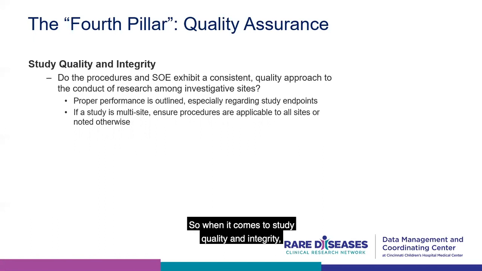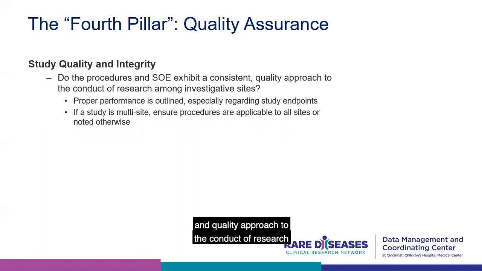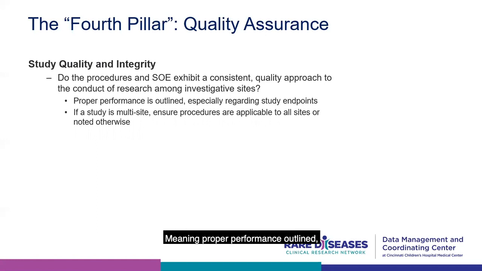So when it comes to study quality and integrity, it's crucial that we take a look at the big picture and ask ourselves, do the procedures and SOE exhibit a consistent and quality approach to the conduct of research among investigative sites? Meaning proper performance is outlined, especially with regards to the objectives and endpoints of the study. And if the study is multi-site, the procedures should be listed as applicable for all sites or noted otherwise.